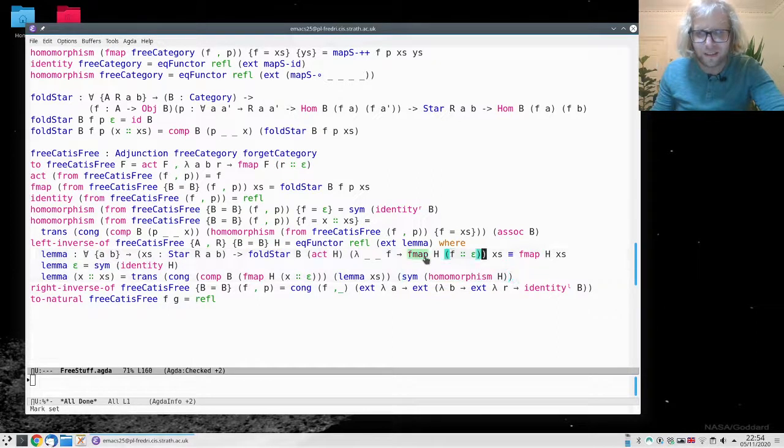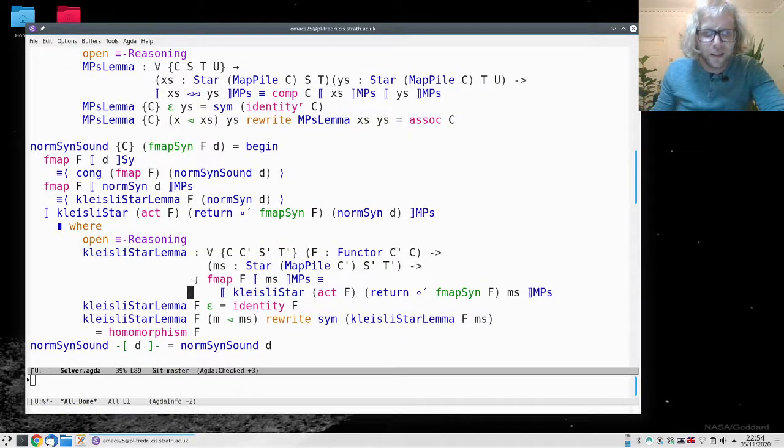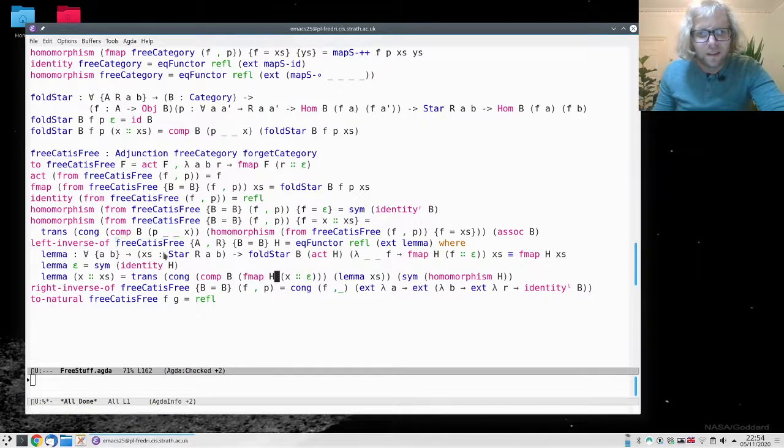Here's the singleton, here's the F map, here's the fold star, which is the Kleisli star from here. So now we know where it came from. It came from the fact that we had a free adjunction, a free forgetful adjunction. So that's why we knew that that was the right thing to prove at that point.